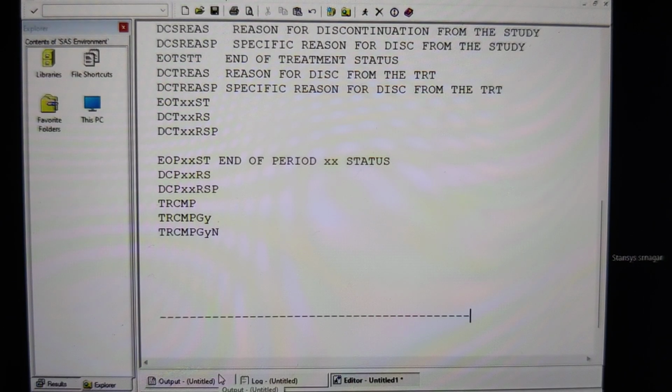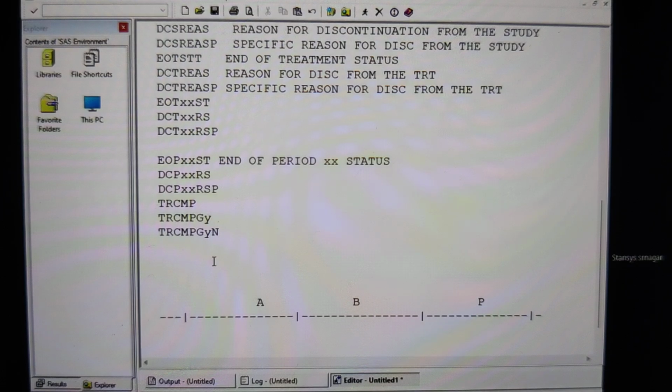For example, this is my study, and it is a crossover study. After 30 days, I am giving treatment A, then 30 days of treatment B, then the next 30 days of placebo. Now this is A, this is B, and this is the placebo. What is the duration of the treatment? First treatment A, 30 days. Second treatment, 30 days. Third one, 30 days. So the total study is 90 days.